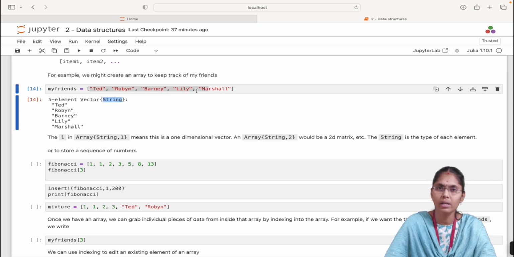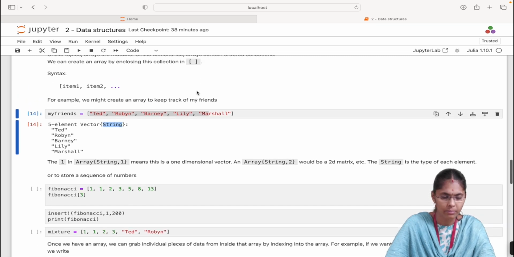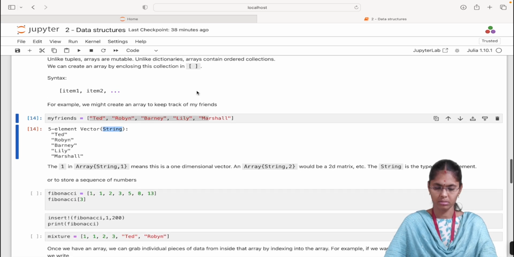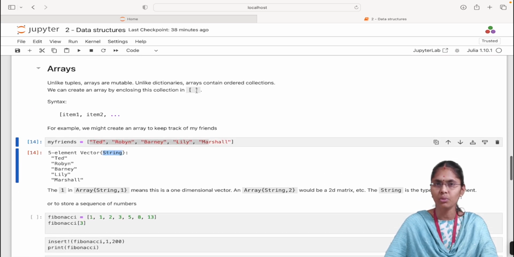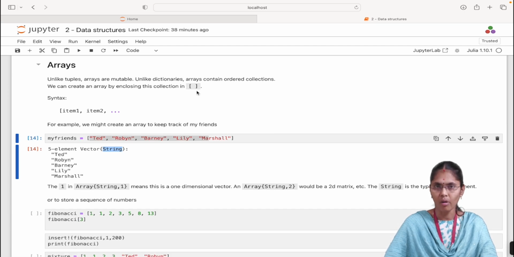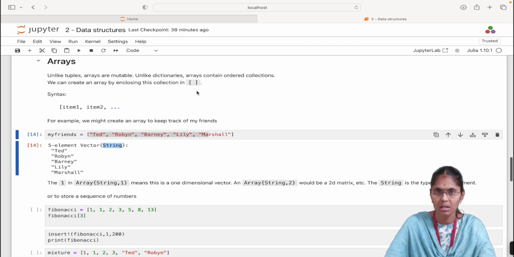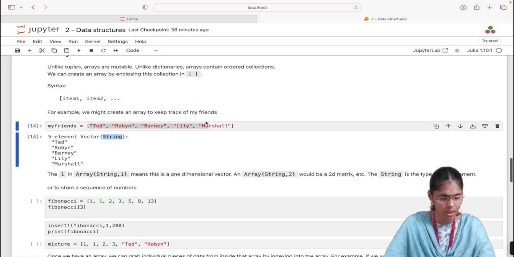This property is derived from Python programming and other advanced programming languages. Even if you have worked with Python already, you must have come across the point that it can have mixed kinds of data. In Python we don't have something called array, we call it a list, but in C programming we call it an array. Again, in Julia programming we call it an array only. There is no concept called list, but all the properties are derived from Python, and only the naming is different.